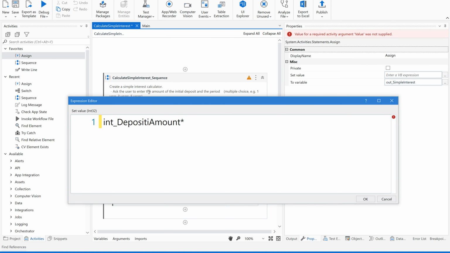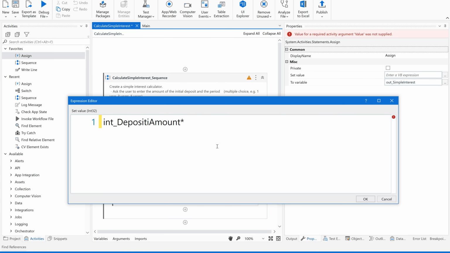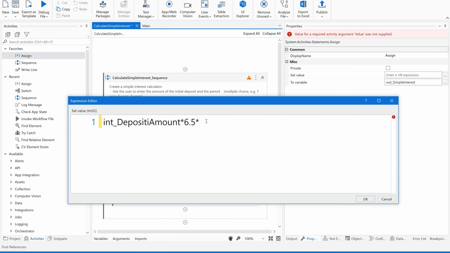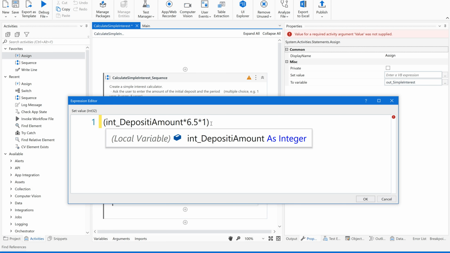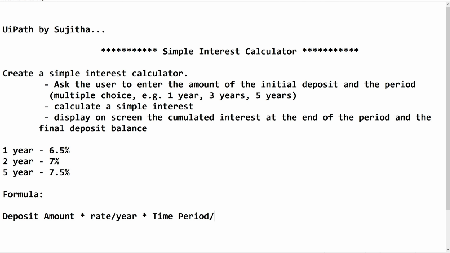How much did we take for 1 year? 6.5. 6.5 into time period, say for example 1 year, right? This one. So 1 year by 100. I think we missed that in here. Okay, by 100.